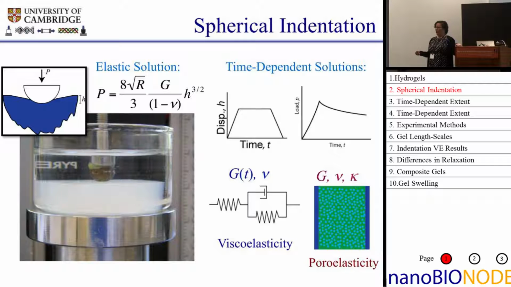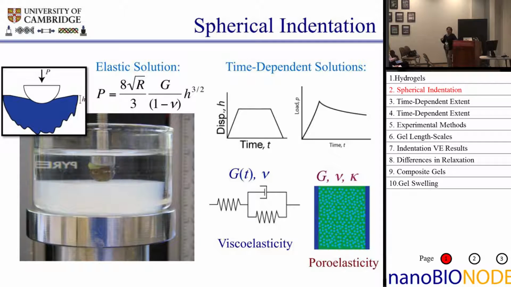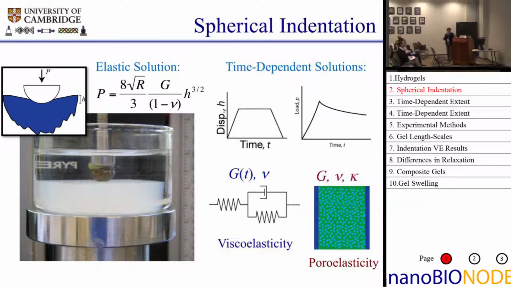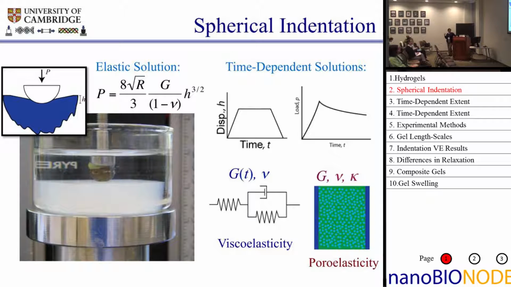So on a nanoindenter, that involves using feedback, since nanoindenters are by default load-controlled instruments usually. And so we're going to use displacement control, ramp up, hold, and when we do that, we're going to see load relaxation. And we can fit the load relaxation data to one of 2 different models: phenomenological models like viscoelasticity or structural models like poroelasticity. And I'm going to be talking a little bit about both, because of course we can fit the same data to either model.